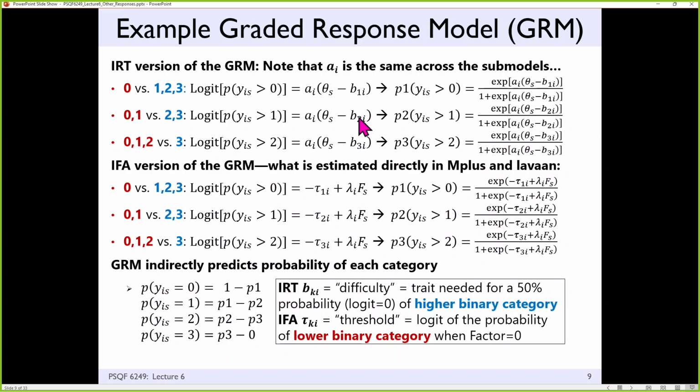B, on the other hand, these are the difficulty estimates. Those are submodel specific and item specific. So this is in the formative assessment today. It's always number of categories minus 1 would be how many different B values you need. And these are called difficulty still, like that is the term for them, and they are indices of difficulty such that higher means that you are less likely to endorse or have a higher score. So they're more severe the higher these are. So in this model, B has a very specific interpretation. Do you remember what it is?